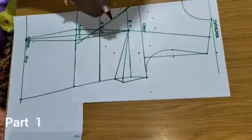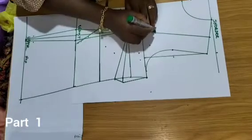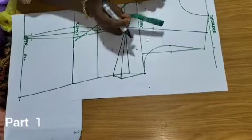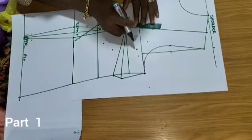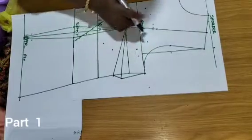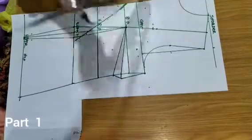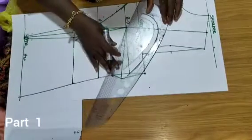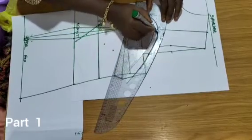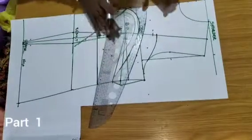Now on this line, I'm going to measure the same bust radius to determine where I need my neckline to start, and then I'm going to come up by 0.75, or let me do 0.5. That will be the line of my bustier. My neckline, I'm going to construct it as usual from here, linking it into the armhole. I love to link it into the armhole, especially when it has a yoke.